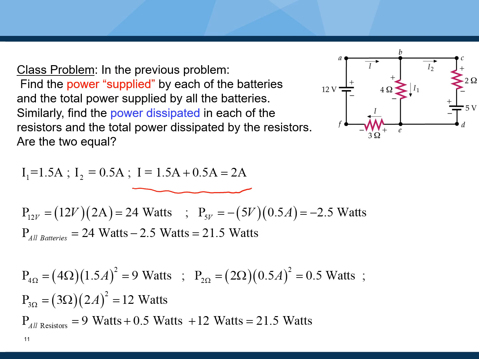But this next part is going to put us through something very useful and very helpful. What we're going to get put through is the understanding that not just are we required to find the currents and voltages in the circuit, but it is also beneficial for us to be able to find the power usage in each of these batteries, or the power supplied by each of these batteries, or the power drained by each of these batteries, and also the power drained by each of the resistors.